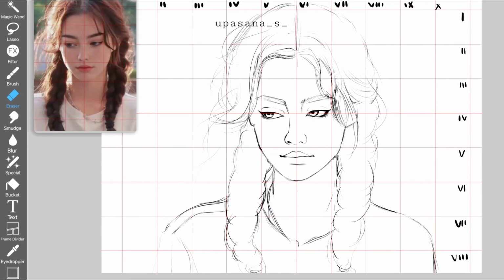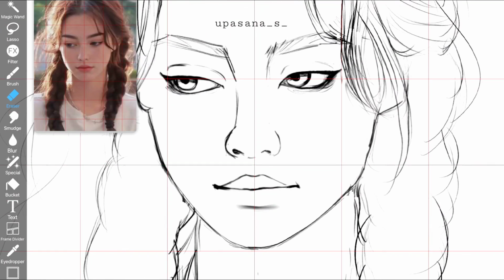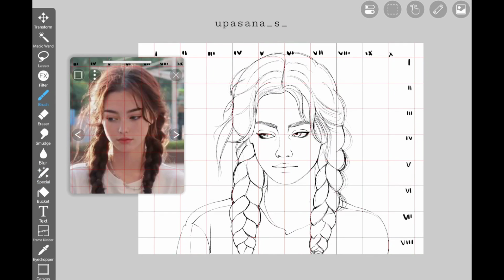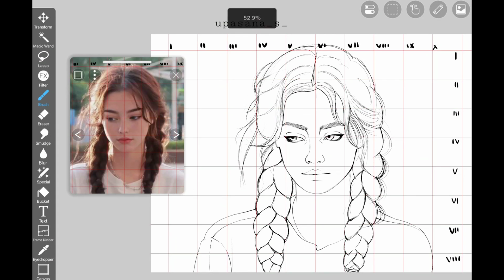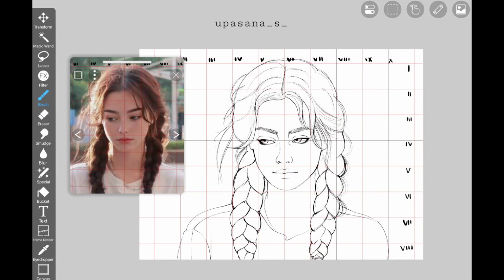Okay, so this is how the rough sketch looks like. I'm not a big fan of line art, so this would be just fine for me to start painting. But for the sake of YouTube thumbnail, I'm going to show you how it looks like after doing a proper line art. And here you go. That's it. We are done. Now, if we keep the reference and the line art side by side, we can see they are almost identical. So, if you also want to create near perfect realistic portraits, then go ahead, give this method a go.